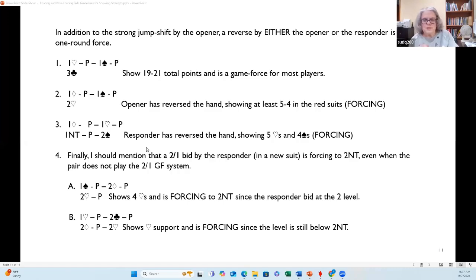Now then, for those of you who play the 2/1 game forcing system, responder, if you don't play 2/1 but you respond at the 2 level, promising at least 10 high card points, that's forcing to at least 2 no trump. If you bid at the 2 level on 7 or 8 points, thinking, oh, well, I'll just pass my partner's next bid, you're not building trust with your partner at all. Because a response at the 2 level promises 10 high card points and should be forcing to at least 2 no trump. You owe your partner another call when you have responded at the 2 level.